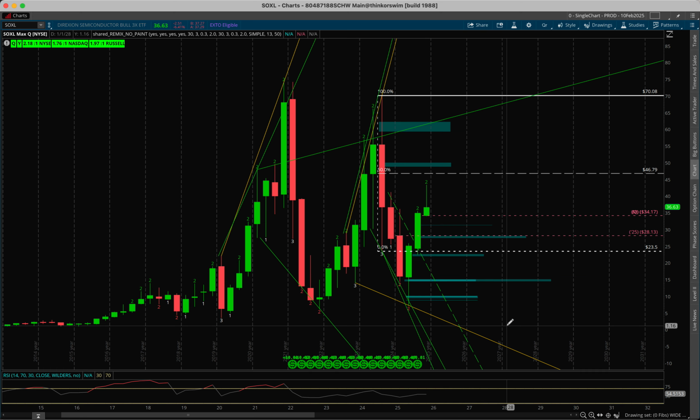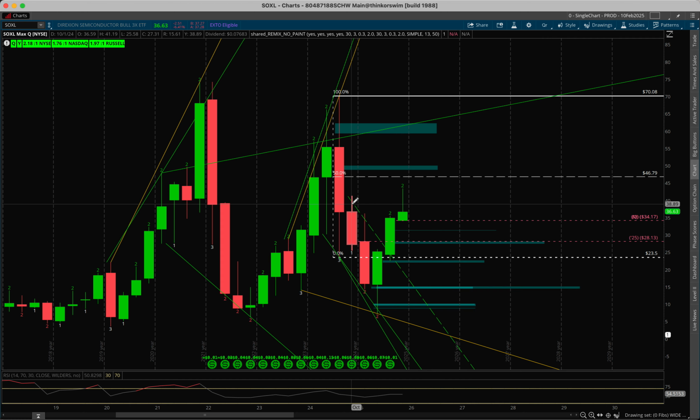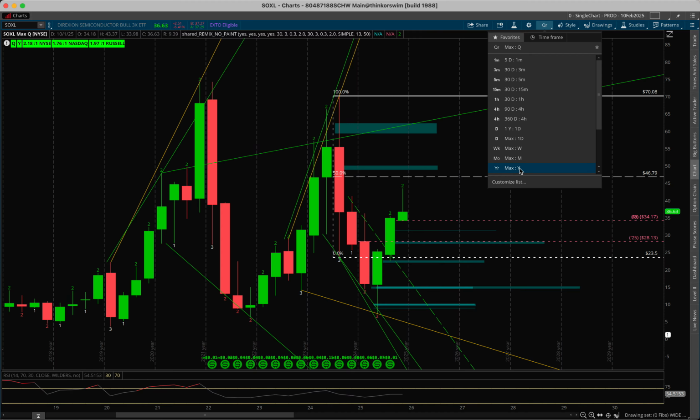The quarter's been very strong. Getting a little bit of pullback here, but we're still just slightly above the trigger of the 1 combo 2 down, combo 2 up. So again, we had the 2 down, 2 up, which turned into a combo 2 up to reach the magnitude of this move. But once we did reach the magnitude of this move, which was at 36.15, that triggered the 1 combo 2 down, combo 2 up with the ultimate magnitude of 70.08, the high of this candle here. So I'm not saying it would happen in 1 quarter or even 2 quarters, but as long as we're above that 36.15 level, 70.08 is the end target there. So still looking good from the quarter perspective, but again, we get a little bit of that pullback.